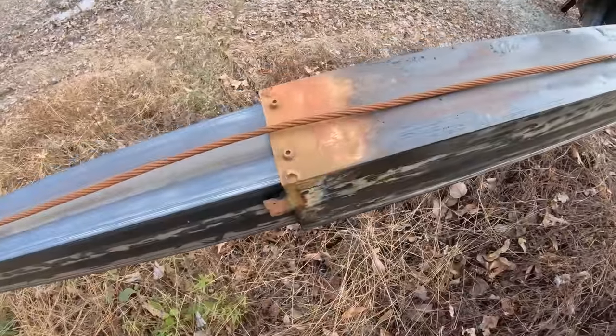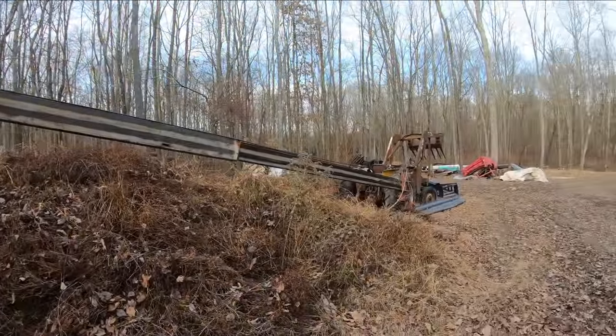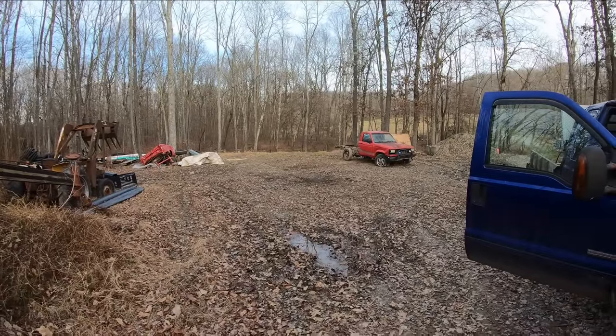I'll go ahead and tighten these up. All right, boom's inspected. I'm saying it's good to go. Let's go ahead and see if we can't pick something up with this thing.